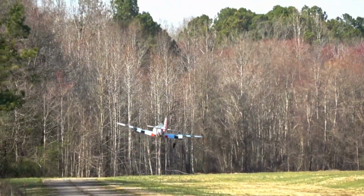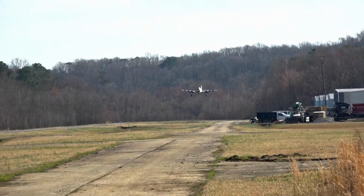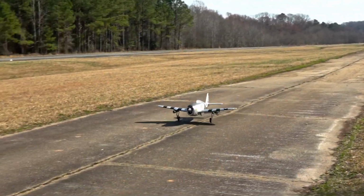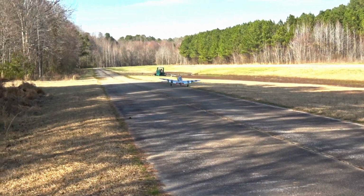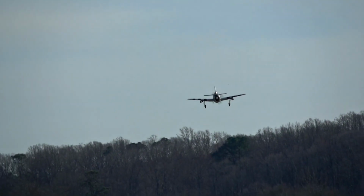One of the first things that we do when getting a new model is performing landing practice. This is the best way to learn an airframe during its most critical phases of flight. Most RC pilots are going to crash during takeoff or landing, and this is where you should invest the bulk of your time into perfecting your skills.